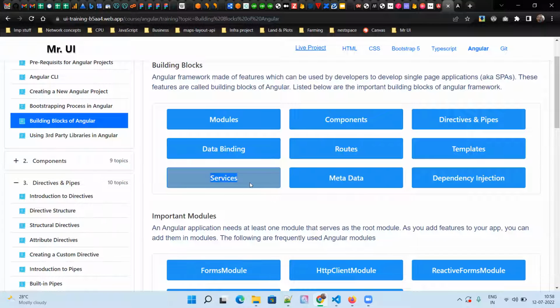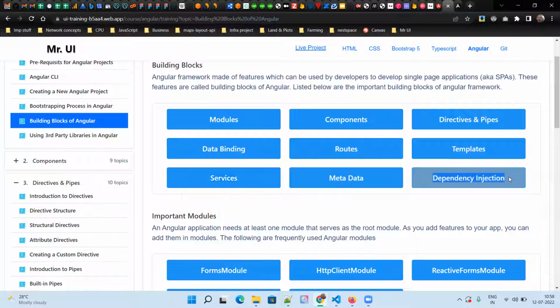But services are more like, used for the backend tasks, like calling some APIs, getting the data, and handling HTTP errors, if there are any errors like 404 or 500 errors, or if you want to write some common logic across components. Okay, some calculation logic you have, and you want to use that calculation logic in multiple places in your application. So what you can do, you can create a service and write your common logic in some methods in that service, and you can inject that service using dependency injection.